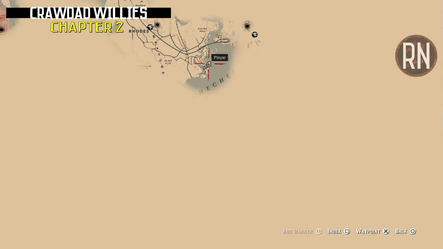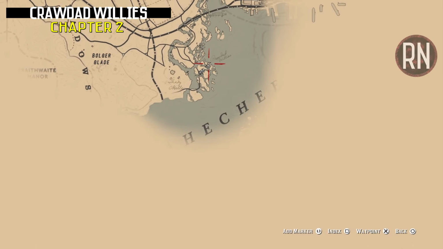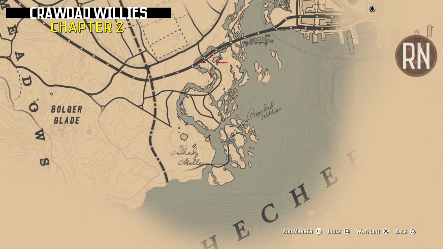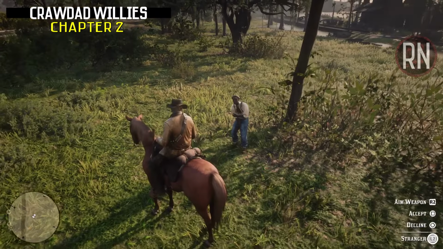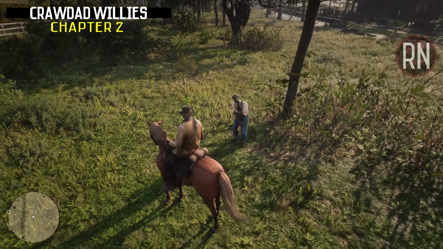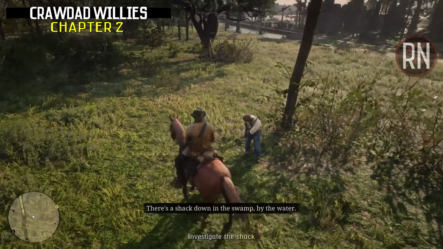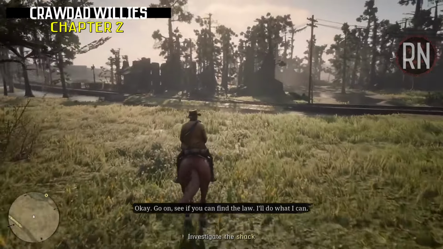The next gold bar is a bit unique, where it can only be collected once you've completed a couple of random encounters found over here by Crawdad Willies to the southeast of Rhodes. At some point when riding around the bottom end of Kaliga Hall from chapter 2 onwards, you'll come across a man in distress who will flag you down and ask for your help. He'll tell you that his wife's being held captive by a couple of guys back at their house, requesting that you come to her rescue before it's too late.